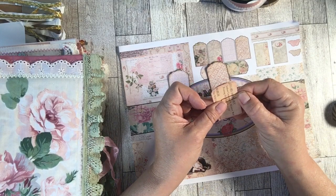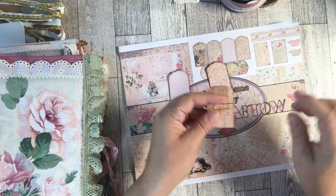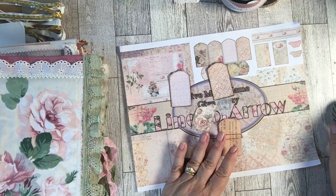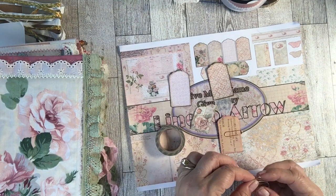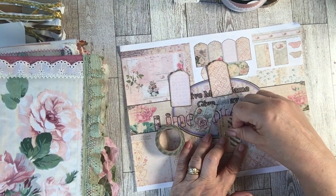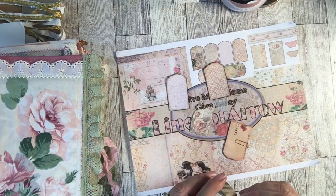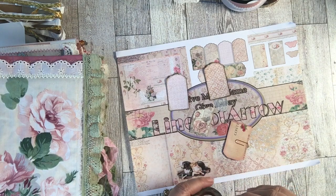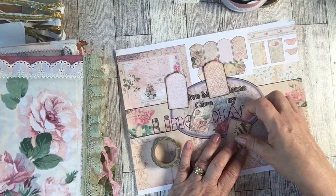I'm going to leave a little gap because I want to hook on a little bead dangle to mine. I'm not going to do that right now, but I am going to do it in the future. So you can just tape these on because we're not going to actually use the paper clip to be sliding things in and out of. It'll actually slide in between the papers. So this just helps hold it down.